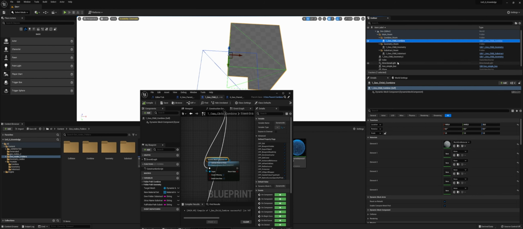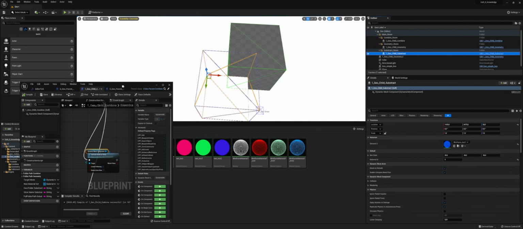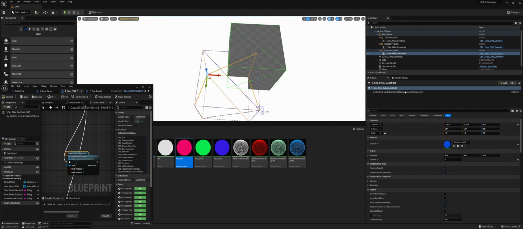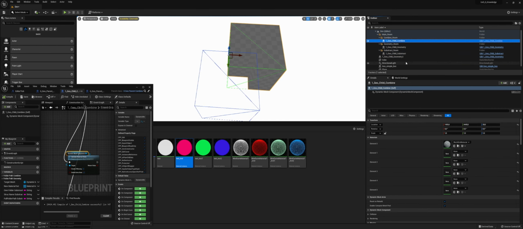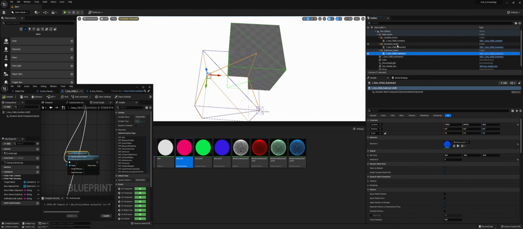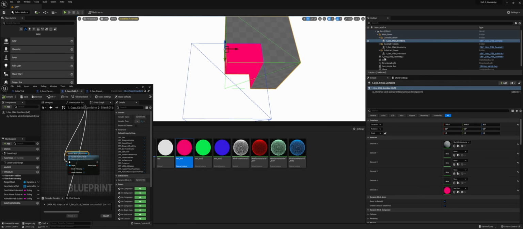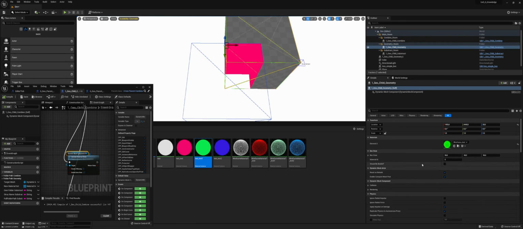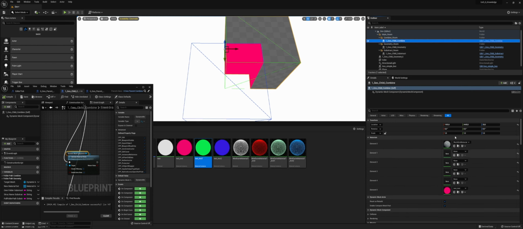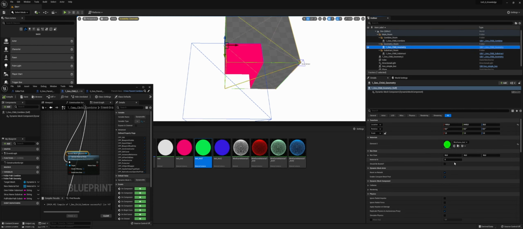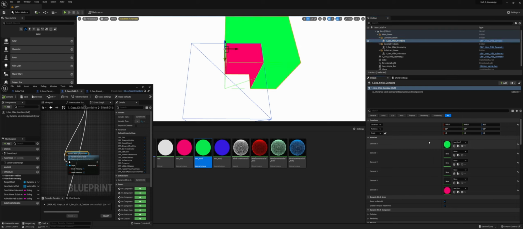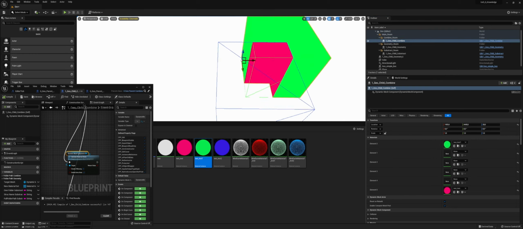But let's just for tests give the subtract some material. Let's just give the subtract here. We gave it the slot 5, so 5, and there we go. It got the material. And we give the geometry green here. We put this to 0, so 0 right here, and there we go. We can control the materials with that.